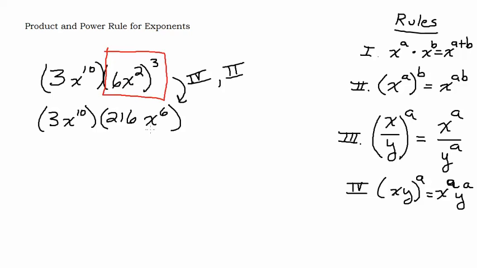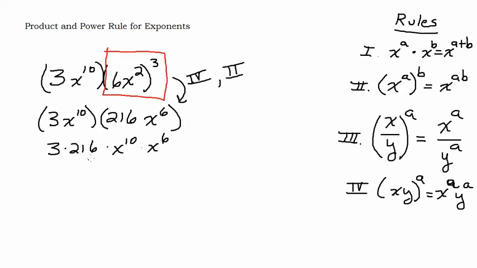And remember, we could write this all out. It's just all multiplication. We can change the order. So we can think of this as 3 times 216 times x to the 10th times x to the 6th. That's really what's happening here. We could change the order because it's the commutative property. These parentheses just mean multiplication. The 3 next to the x to the 10th means multiplication. So you could write it out like that and switch the order by the commutative property.